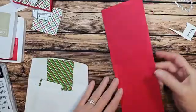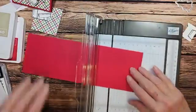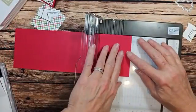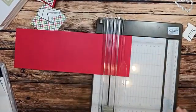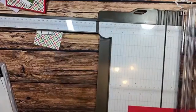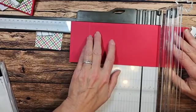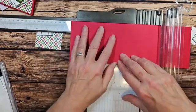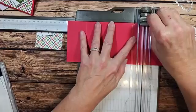Okay. And what we'll do is we're going to score it at 1 3/4. All right, so score it at 1 3/4. And then we're going to score it at 6 3/4. So I'm going to have to turn my trimmer here and slide this like this. Okay. Get my scoring blade out of the way. All right. So now I'm going to go to 6 3/4. Where did I put my other score? Make sure I have it there. Yep. 6 3/4. And now 7. All right. Okay, we can move that.